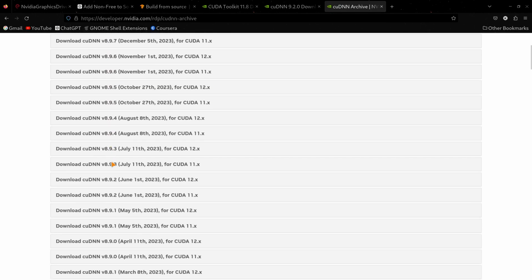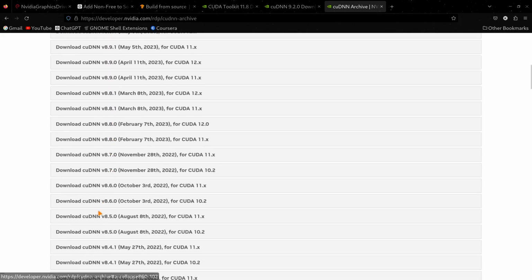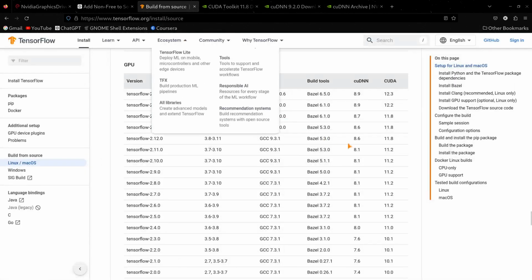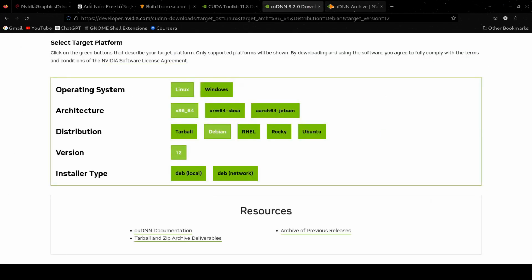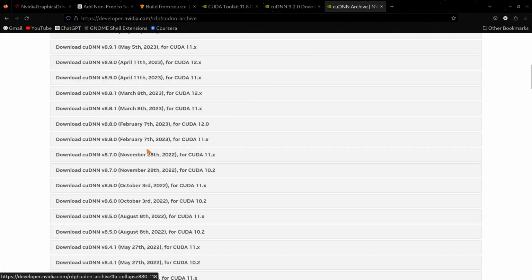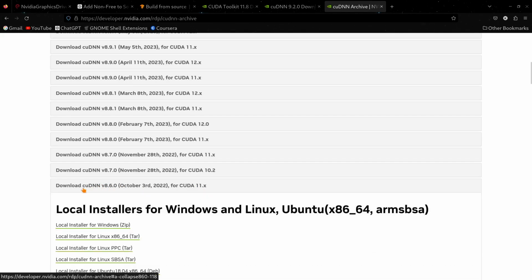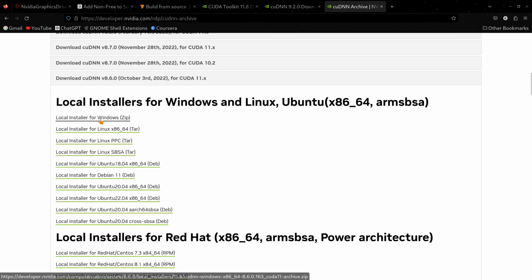Here it is. cuDNN 8.6 is over here for CUDA 11.x and CUDA 10.2. We had downloaded 11.8, so it will work for 11.x. So 8.6 and 11.x, this is the one, and we'll have to open it, and then we'll just use the local installer for Debian 11, you know.